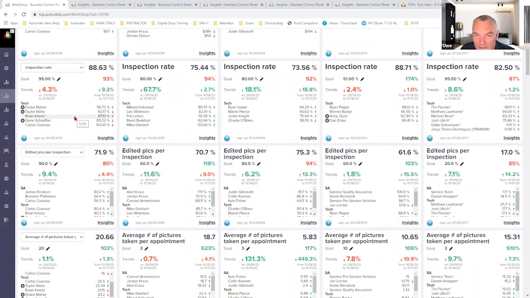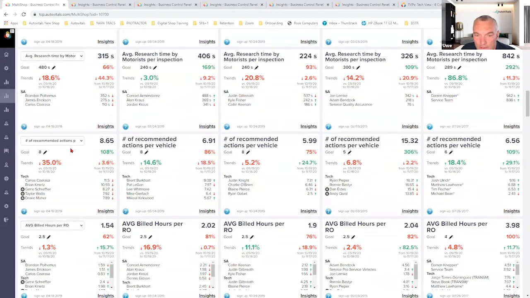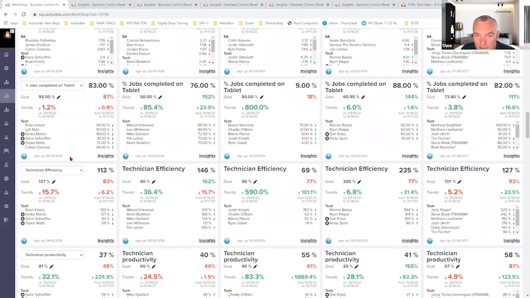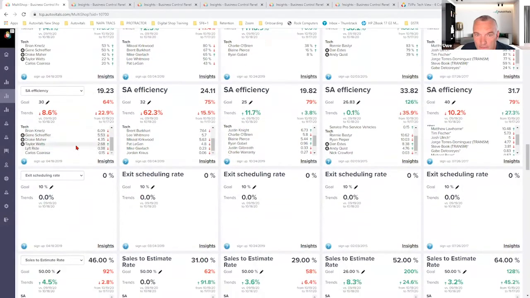Can you go back to what you just showed? Because I really want to make sure we all know what that means. So you see in the service advisor efficiency also the tags listed. And that basically means how many billable hours have all service advisors assigned to those tags and finished.